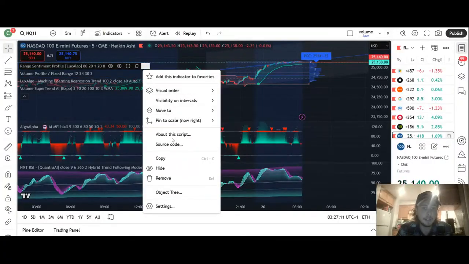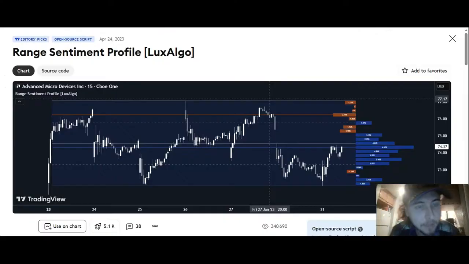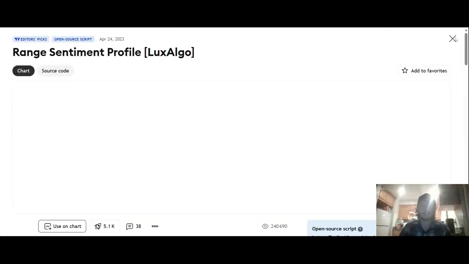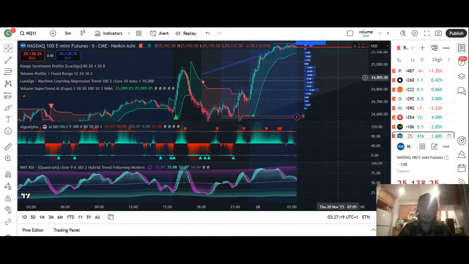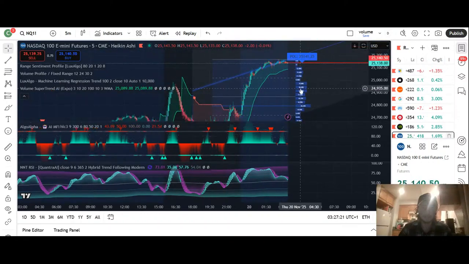And then this range sentiment profile, also very, very good. This is this entire thing. We zoom in and kind of see what it truly is about. And this helps kind of making these kind of things as going to rebound or drop. This helps us see what the range is. It more likely wants to come up here because that's where all the volume comes from. And then we have the same thing here. It drops a little bit below it. Volume's still strong, so it's kind of a fake out, but we know because of this.